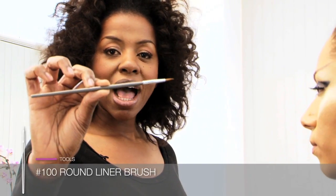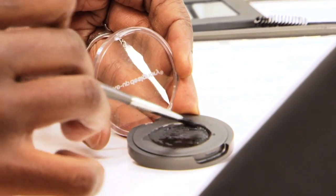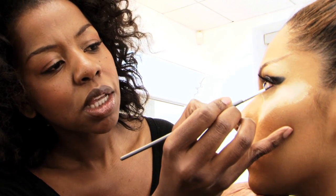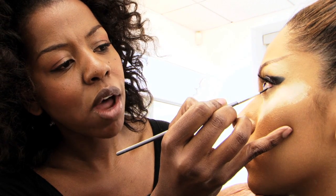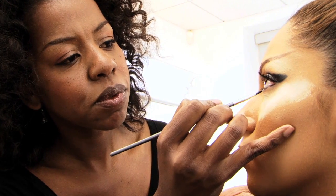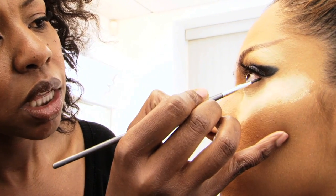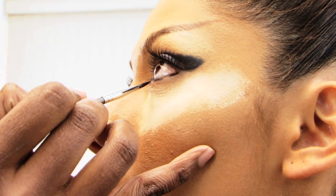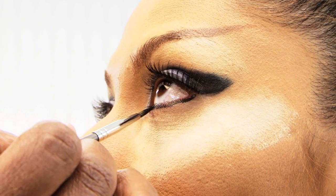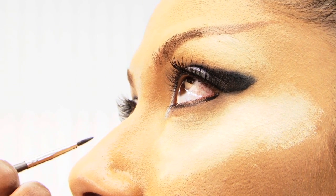We'll be using our eyeliner 100 brush. You want to roll it and you want to wait for it to get a little bit wet. Go ahead and look up for me, please. And we're just going to swoop it right across. And we're going to go ahead and blend this in. Great. And an eyeliner in between the wet line is optional. Okay, great. We're going to repeat the same exact step on the other side.